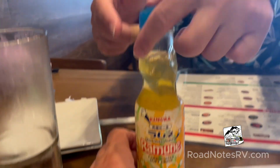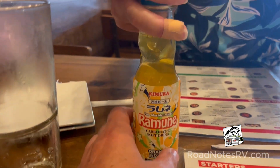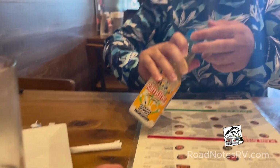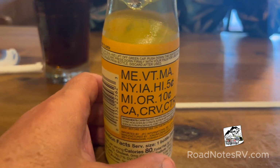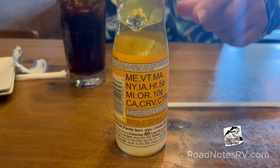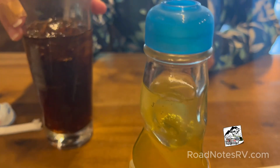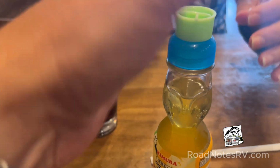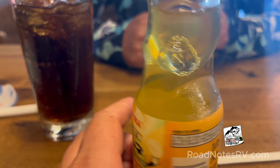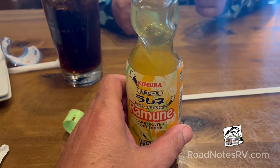Push it all the way down. Trying to open a bottle. I can't. Push hard. No, I think you have to hold it close to you so you don't break anything. Korean? No, it's Japanese soda. She made it very clear it's Japanese soda. She said you have to put this in there and push it in. It makes this little ball fall into the bottle, and then it's open. It was a whole to-do to open this bottle. I hope it tastes good.